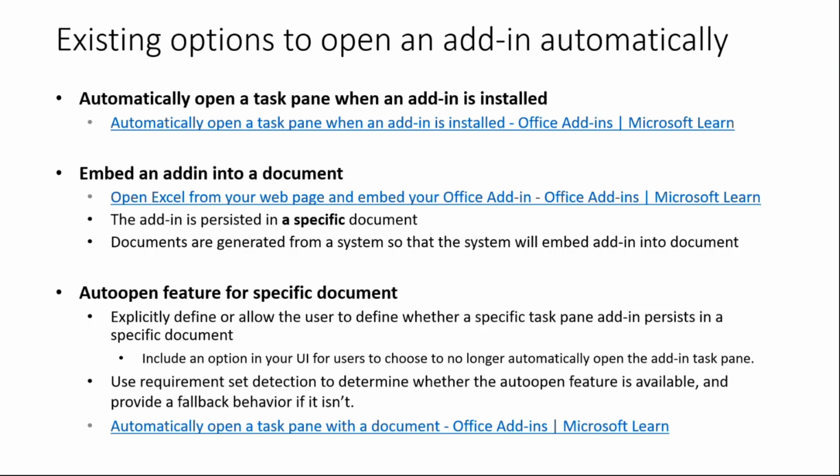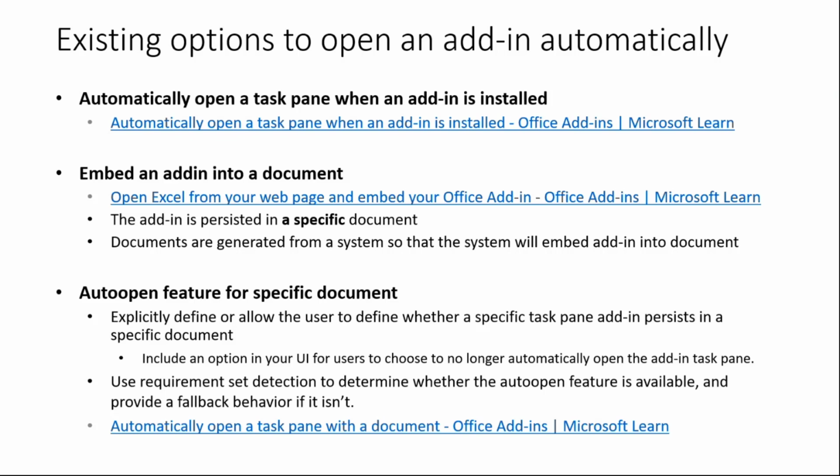And for this feature specifically, it is still for a specific document, which means that you always set the auto open feature for a document. But if you want to say, hey, I want my other documents to auto launch the same add-in, you cannot do it with this feature. The benefit of this, again, is that from the customer perspective, they could leverage your add-in code to turn on or turn off this auto open capability. I also put a link here.